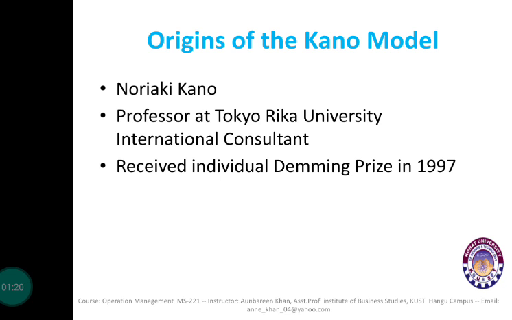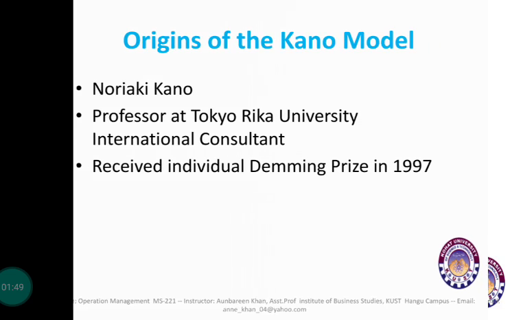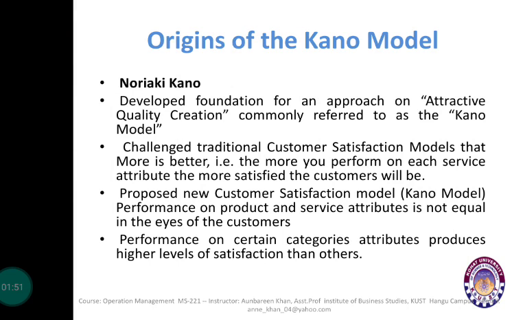Basically, the Kano model is a theory of product and service design developed by Dr. Noriaki Kano, a Japanese professor who offered a perspective on consumer perception of quality different from the traditional view that more is better. Instead, he proposed different categories of quality and posited that understanding them would better position design to assess and address quality needs. So, let us discuss the origin of the Kano model in detail.